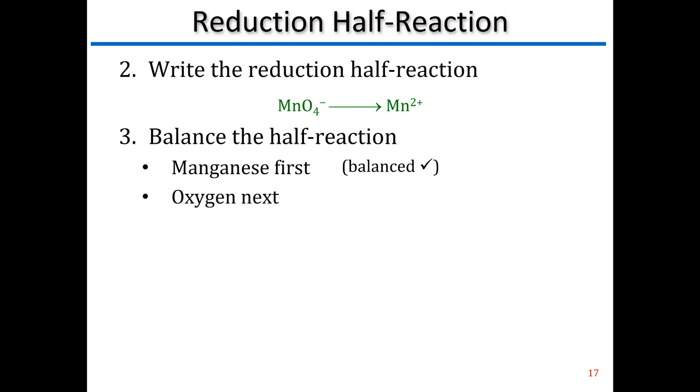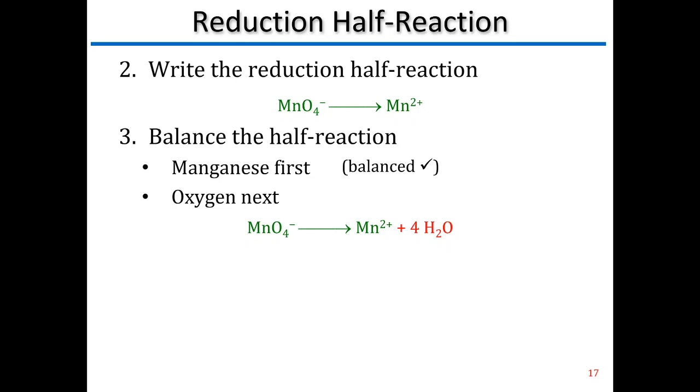Okay, now we need to balance oxygen. So remember, we don't balance oxygen by just adding a coefficient. That's not what our rules say to do. No, our rules say to add water. Okay, so every water gives you 1 oxygen. So I need to balance 4 oxygens. So I'll just add 4 waters to the other side. Okay, so now on each side I have 4 oxygens.